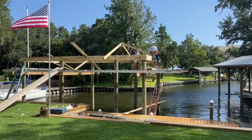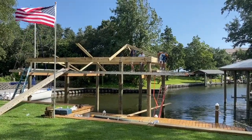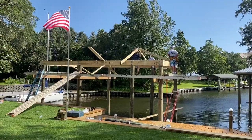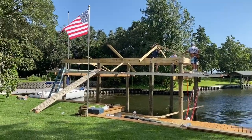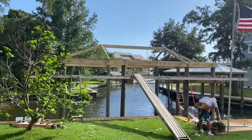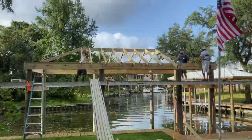Right now, they're setting a couple commons up at the very end of the ridge run, and then I got a common coming off the end of the hip. Those are all exactly the same size. Well, the common off the hip is about 3/4 of an inch longer, and then they'll run the ridge right down the middle to the other side. Got all the skeleton of the ridge put up, and just a matter of filling in all the commons and the jacks tomorrow.